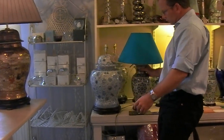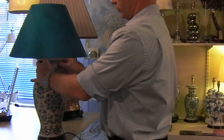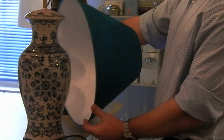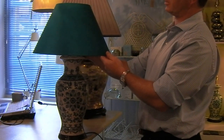In the same respect, we can show you this one here, which is the classical blue and white. Once again, it's slightly taller and smaller, but we've achieved the same look — the width is going to be the same as the height. So we've got that working like that.